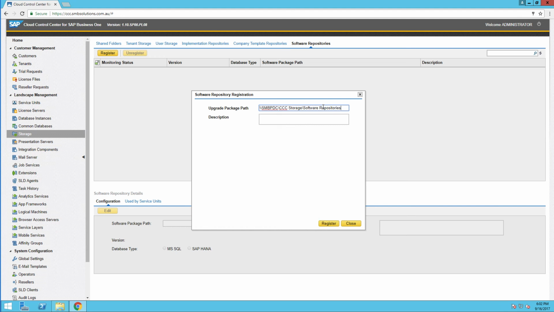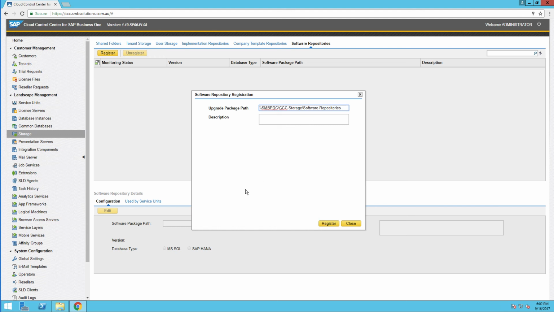Whatever you do, you can call it anything you want. I just choose to use the build numbers because that's what I was taught originally back in 2013. But the most important thing is to make sure that the underlying structure of that folder is very specific. Sitting underneath that, you need to have a folder called Upgrade CD with no spaces. And then sitting underneath that is where your installation image is.